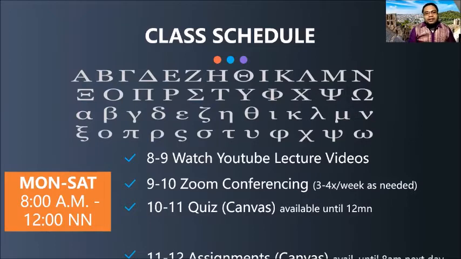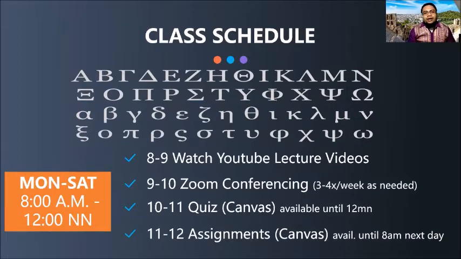And then the last part, 11 to 12, we'll have our assignments. Our assignments will be via Canvas, and they will be available right now in our class until the next day, 8 a.m. in the morning. I think assignment number 1 was given to you already. So are you doing it already?